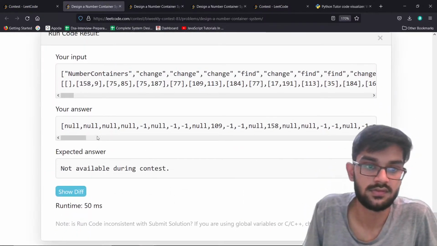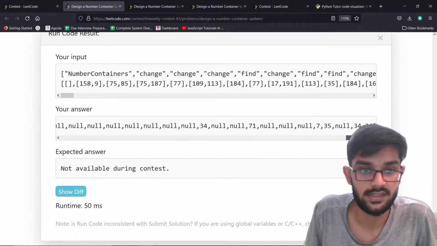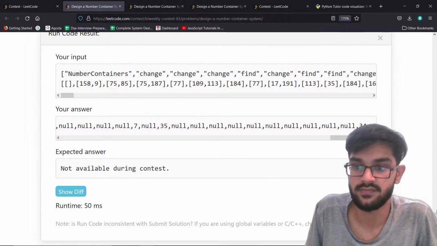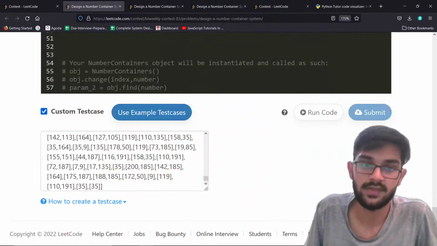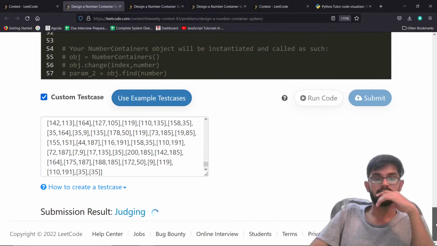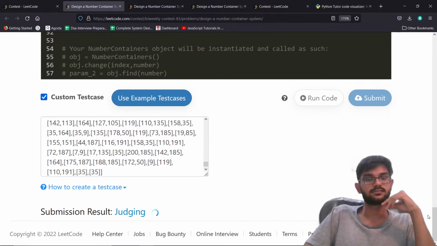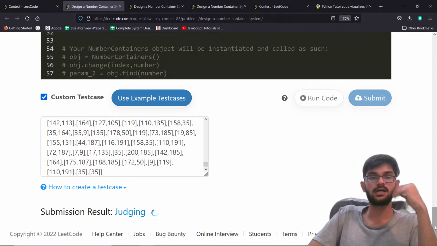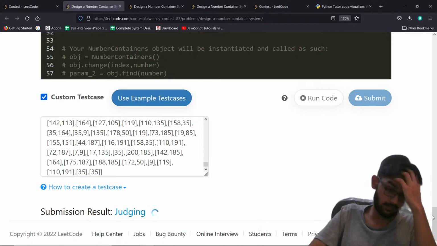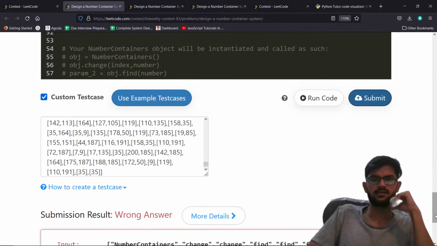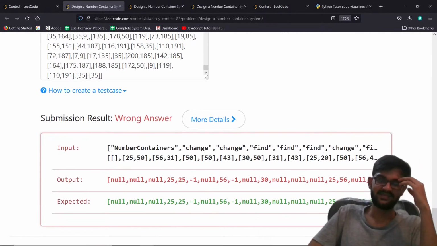It shouldn't be 158, right? It's 35. It's 35. Submit. Temp will remain, right? This might give me TLE. I'm creating temp again and again. Let's see. Yes, so not even TLE.